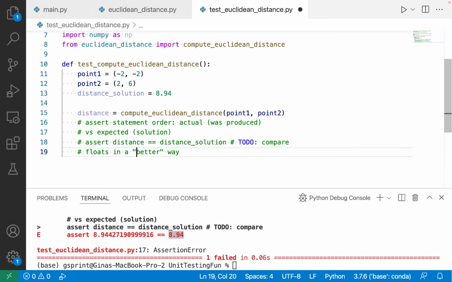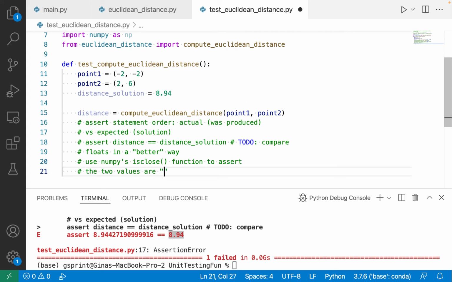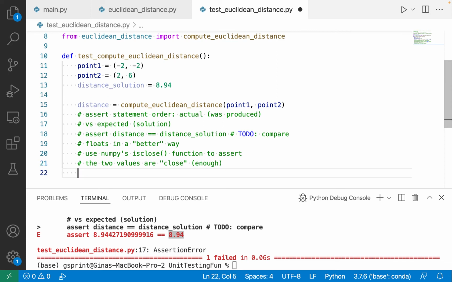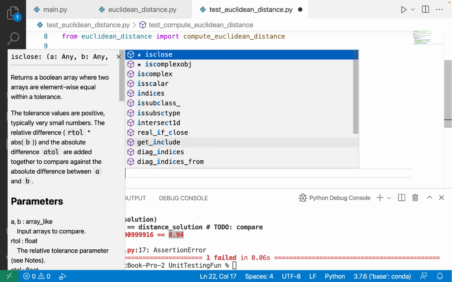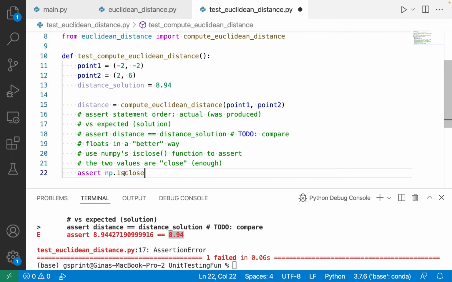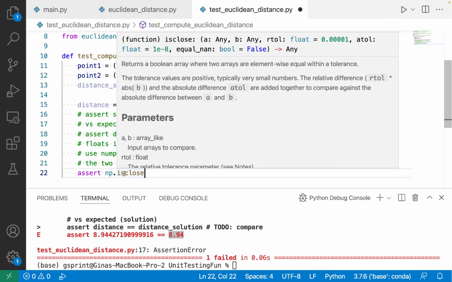So I'm going to comment this out, and I'm going to instead use NumPy's isclose function to assert the two values are close. And I'll put in parentheses here, close enough. So let's do assert np.isclose. And I'll hover over it so you can see the documentation. Returns a Boolean array. We're not going to be working with arrays. We'll just be working with single values where two values are equal within a tolerance.